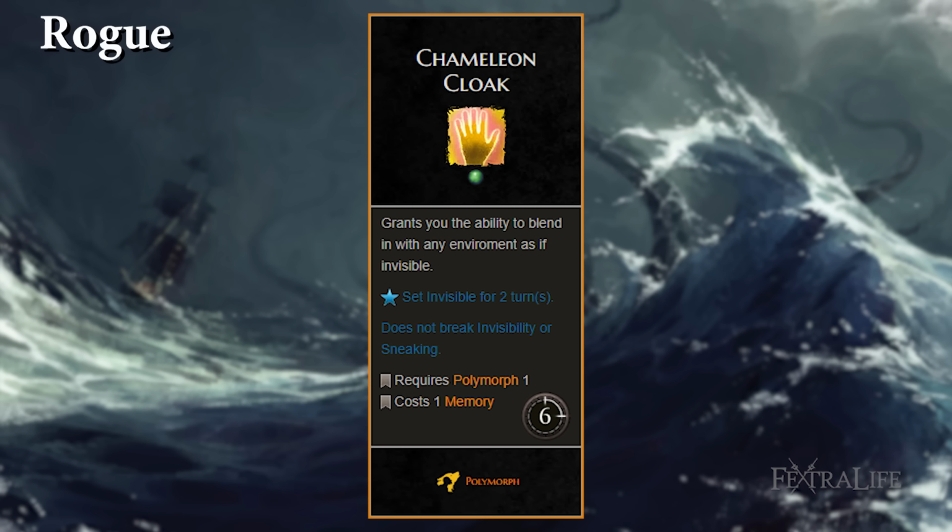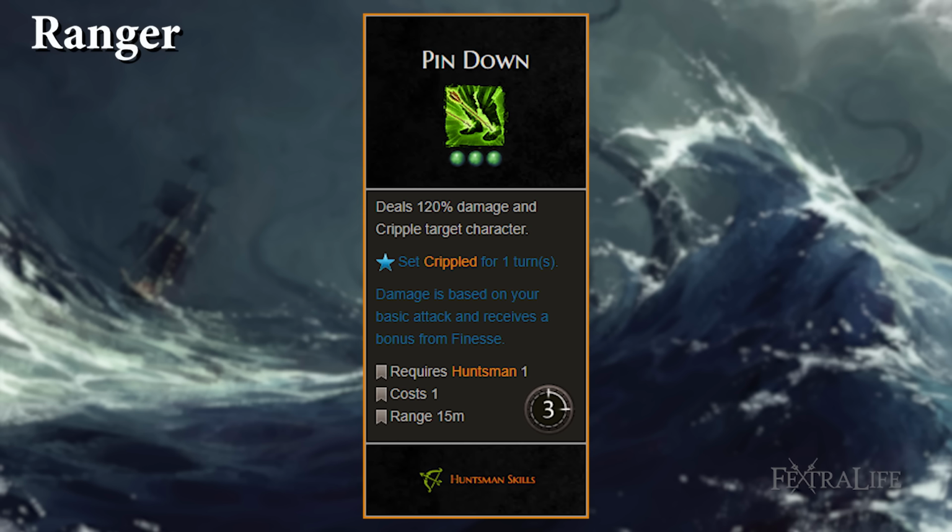This skill is a great way to end your turn to prevent yourself from being attacked. You can also use this to stealth by enemies or dangerous places, which you will need to do from time to time. Ranger, Pin Down. This skill can keep enemies out of melee range by crippling the target when it has low armor, and you don't have many huntsman skills to use, so this is a solid choice.